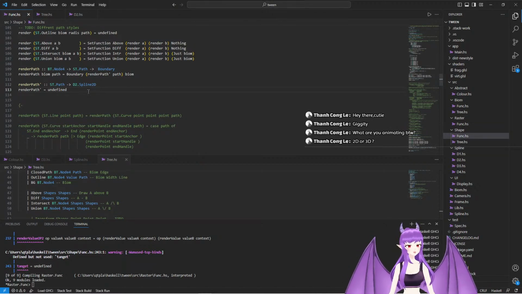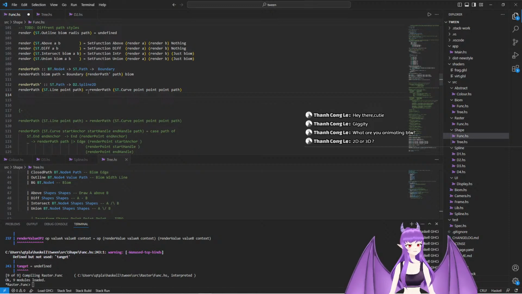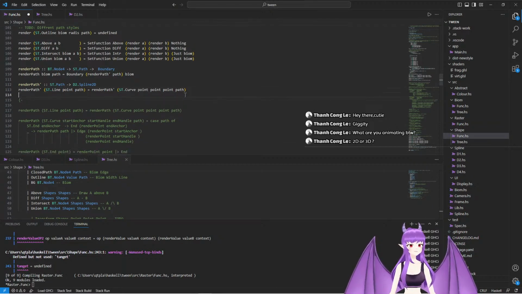Suppose that's why I like games like Factorio so much. It has so much in common with programming.